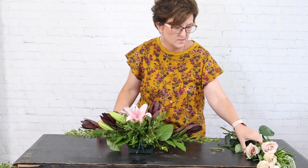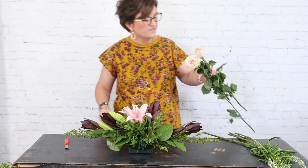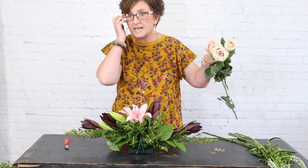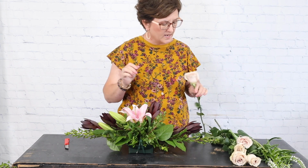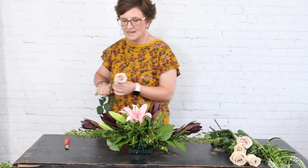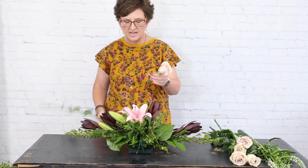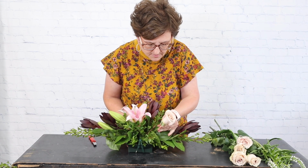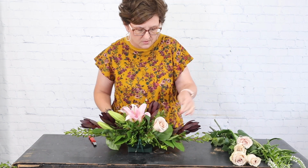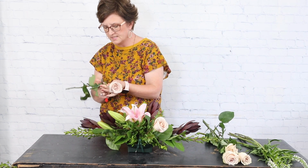Next, what I'm going to do is come in with these beautiful Amnesia roses. So Amnesia, gosh, it falls kind of between a lavender and a pink rose. And so what I'm going to do with these stems is I'm just going to fill in the center of this arrangement. Taking my floral knife, I'm going to cut it at an angle, and I am just going to tuck them throughout the center of this arrangement. I have 5 stems of these roses.